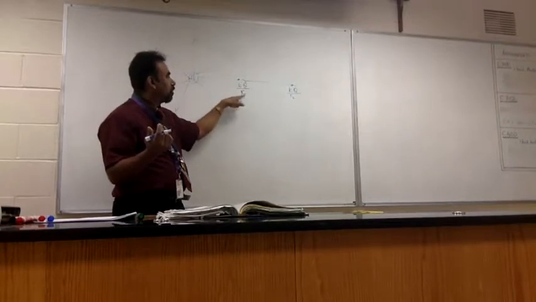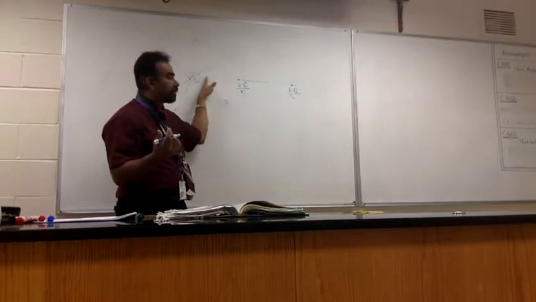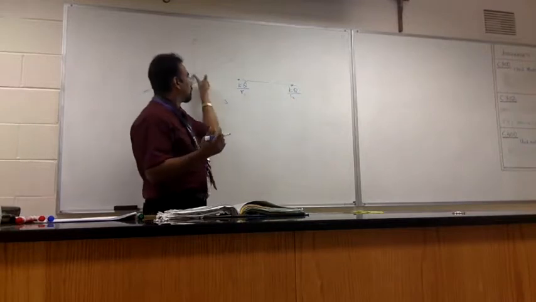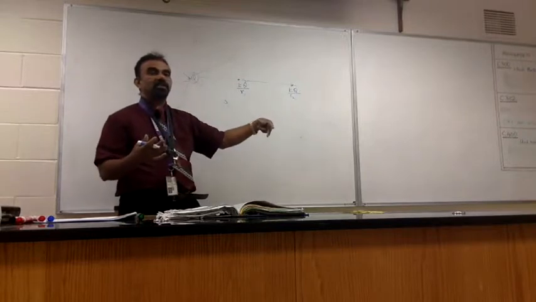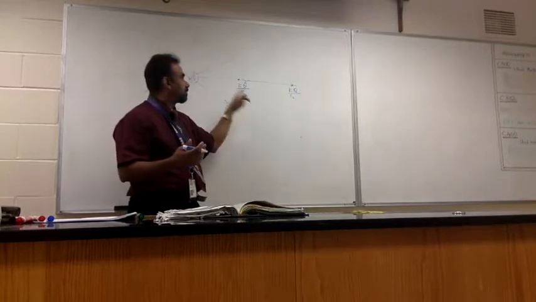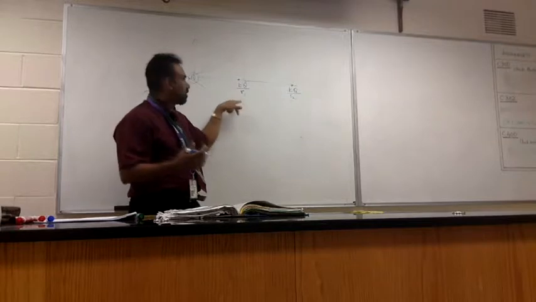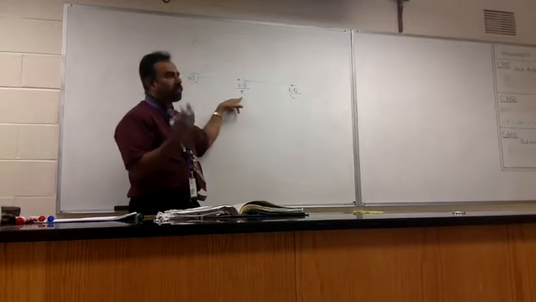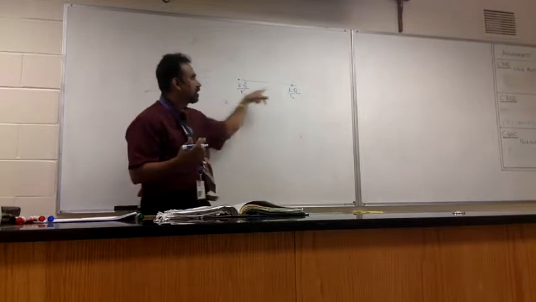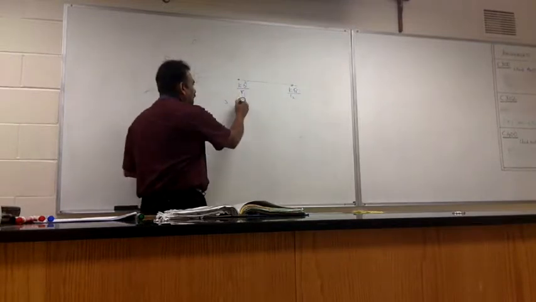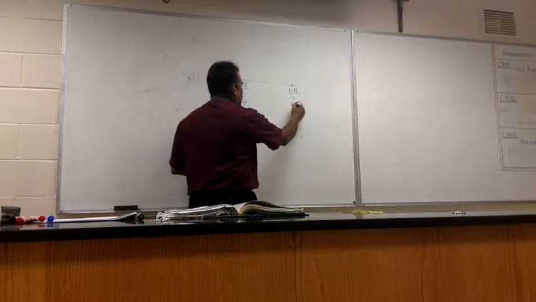So this is KQ over R1, which is R1 from here to here. And KQ over R2 is the total distance from here to here. KQ over R2 is the potential at this point. Which is a bigger potential? This one, right? Because this R1 is a smaller value, so automatically this one is a bigger potential. So this is a bigger potential, and this is a smaller potential. So this is a higher potential, and that's a lower potential.